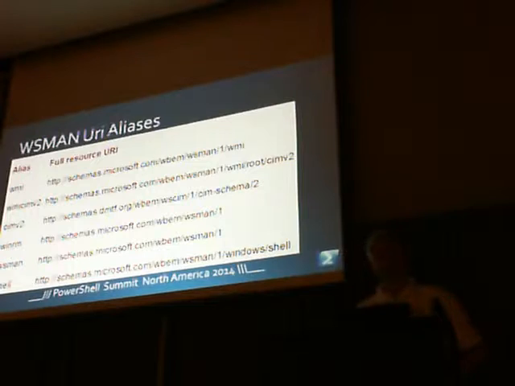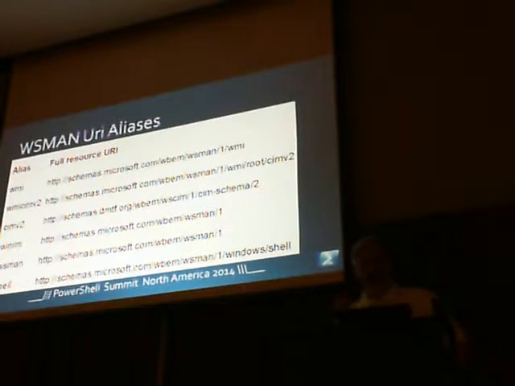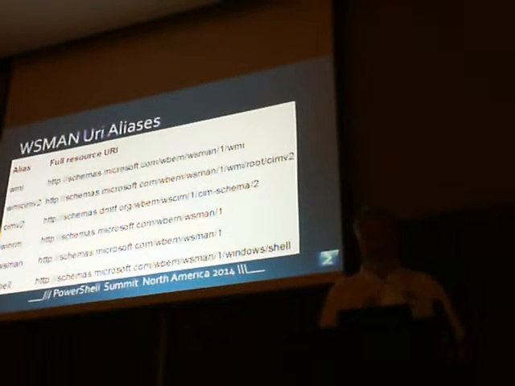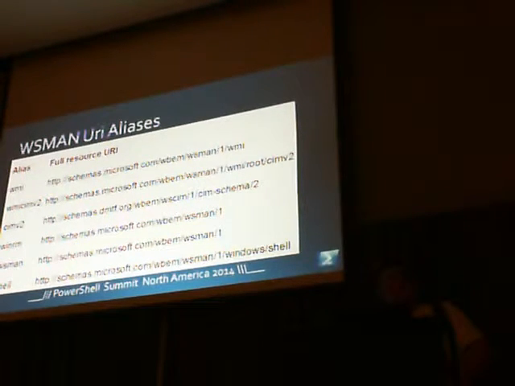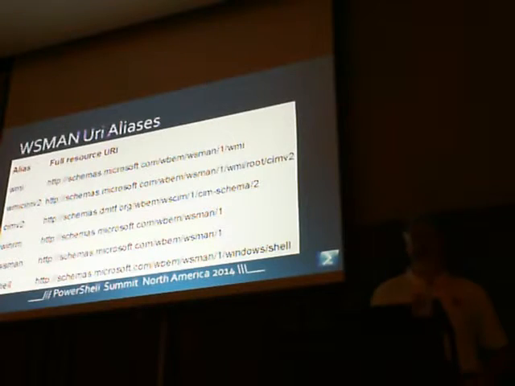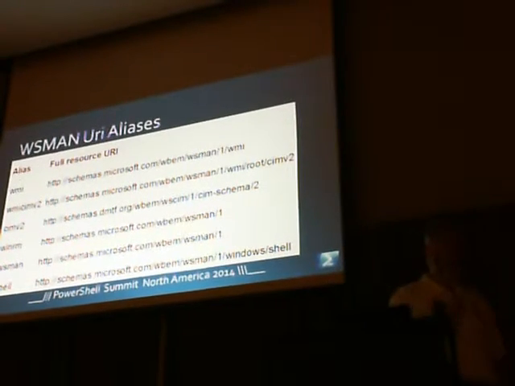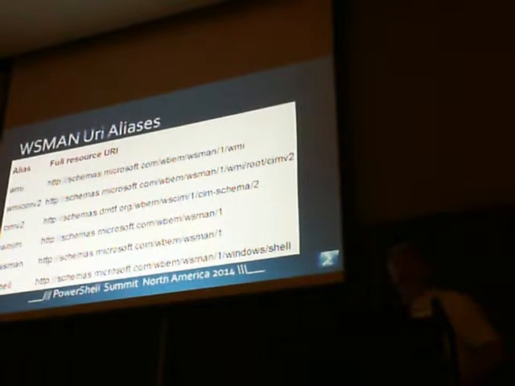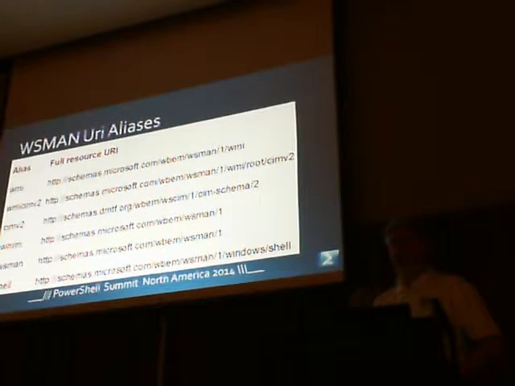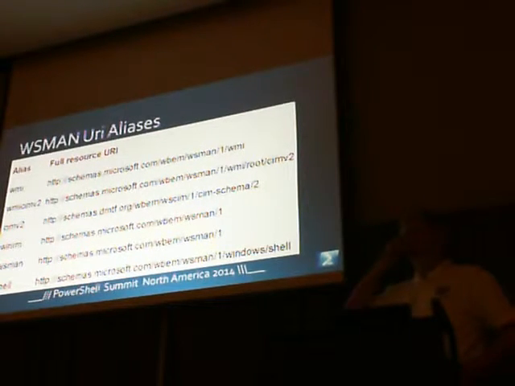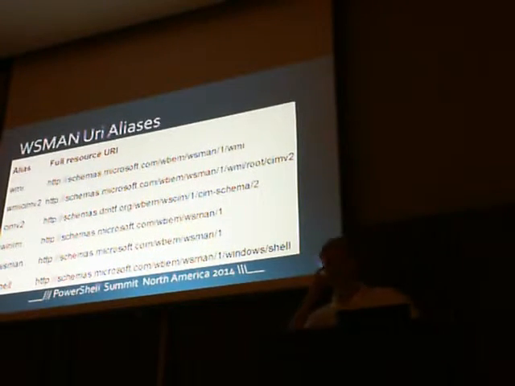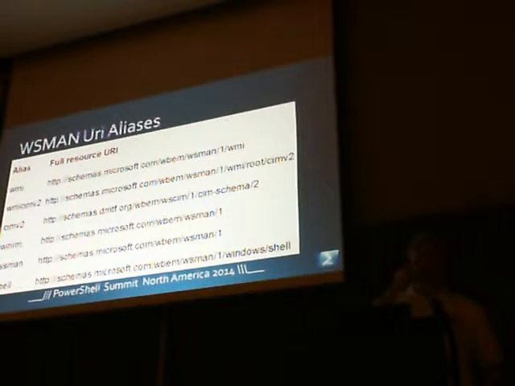So, http:// blah, blah, blah, blah, blah. Thankfully, somebody took pity on the poor admins and came up with these aliases. So we've got aliases to get to the root of the WMI namespaces. That's the first one. We've got a specific one for getting to the root CIMv2 namespace. And as Brian said earlier, that's the default namespace for PowerShell, even though there is a namespace called default. I had a look in that while he was talking, and there's next to nothing in there. There's a version of StdRegProv, and there's a couple of eventing classes, and that's about your lot. So why is the default there?